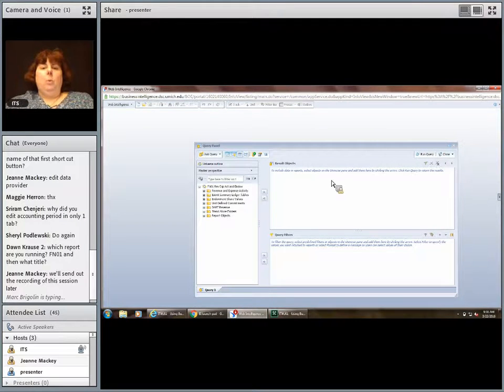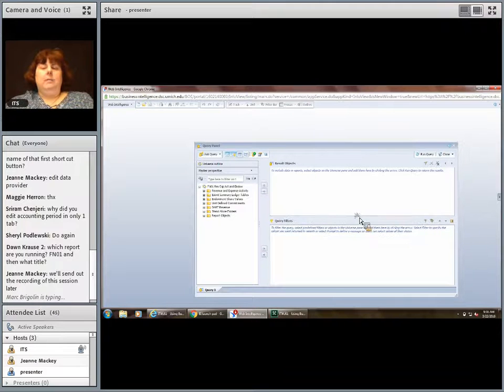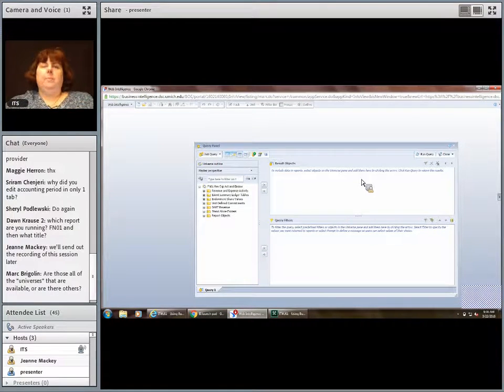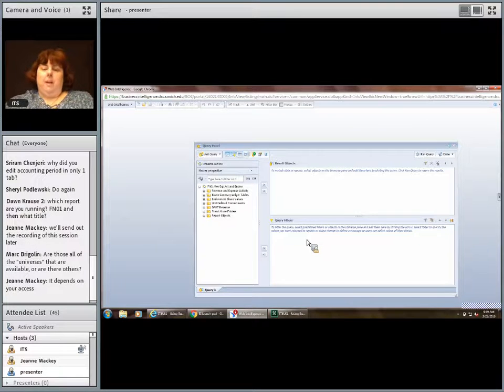What we're looking at is this: your result objects are what information you want out. What goes in your query filters is specifically what you want that information from. So you don't want the entire university's worth of Rev Expense, you want just your departments, and you need to tell it that.